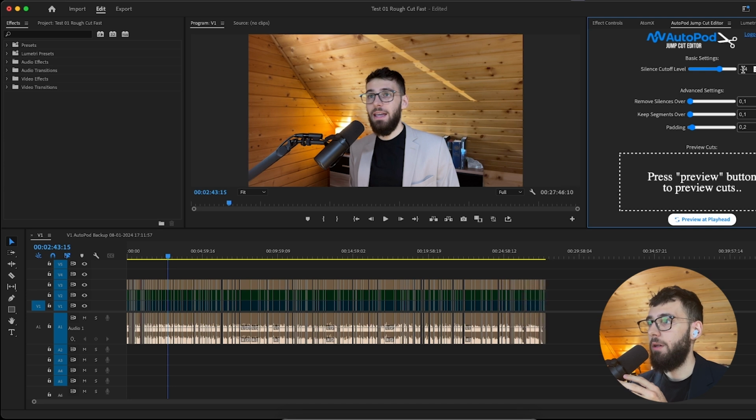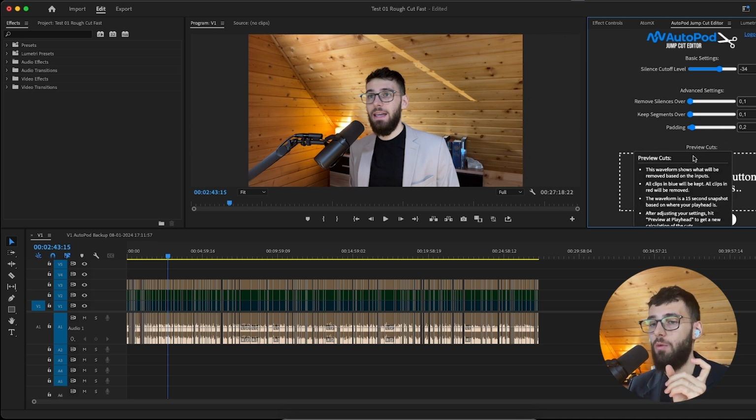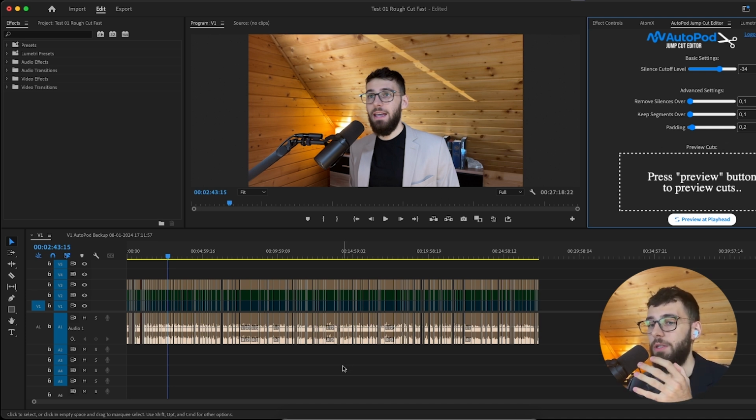So this is where it cuts it off. This is the baseline: remove silence over. I don't know what these settings mean. I just set them to the lowest, 0.1 seconds, and I keep the padding just to not have really harsh cutting, so it has some room left over. Because after this tool is done, we have to go through the video once again, rough cut it and nail the pacing. So yeah.